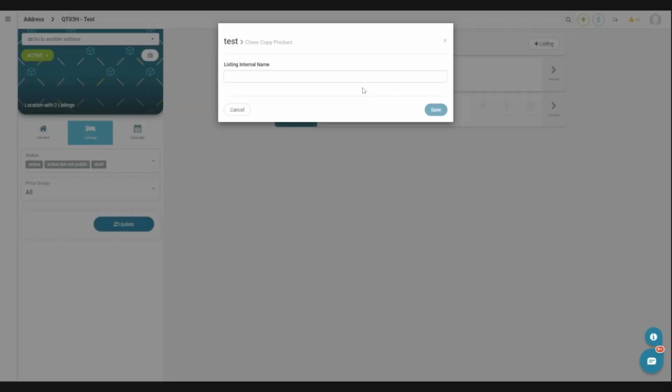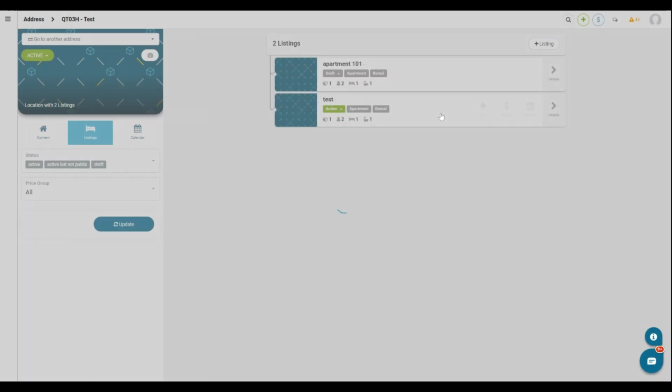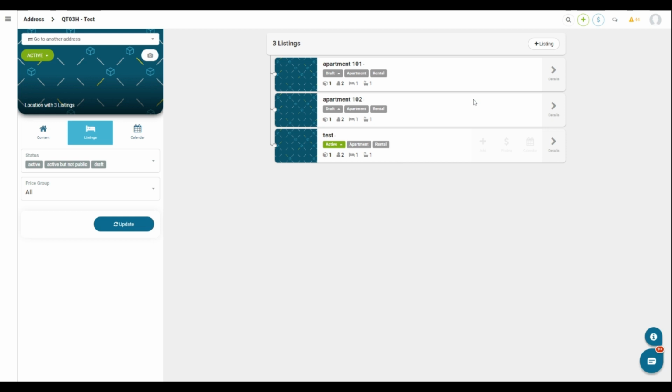The duplicate option allows you to speed up the creation process of the listings. If you have similar listings, just create the copies. After that, you will need to access the description part of the listings to insert what is different among the listings. And remember to activate the listings.